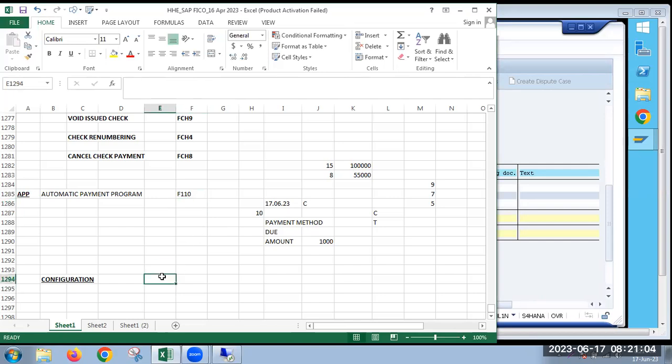I think Ramesh, you might have been using this program, right? Yes, sir, in my project. Let me ask you, how do you make the payment, with any approval or directly? Sir, I'm in a support project, so if there is a payment failure, we check the jobs and what the error was, and we work accordingly.